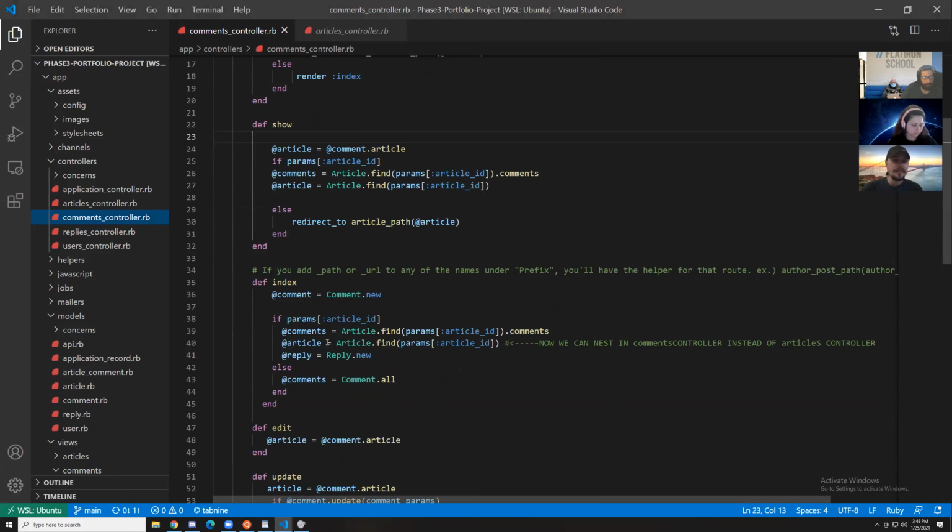But I see why you're doing that, because you're checking first if params[:article_id] exists. You could also check that inside of that method before you assign that variable, and then you could just say if @article. That'll save you from querying over and over again, and that's something you really don't want to do.